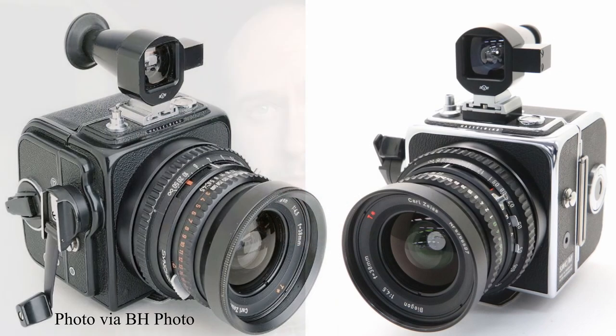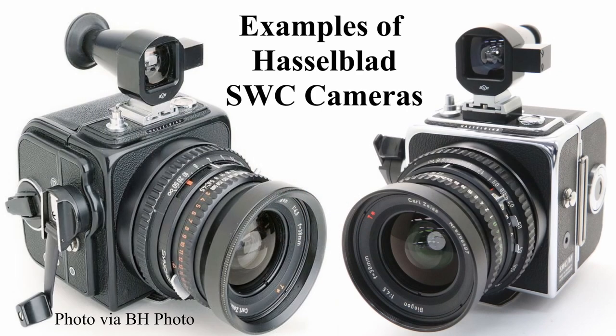This is more or less a modernization of the SWC Hasselblads. That stands for Supreme Wide Angle Cameras, or Super Wide Angle Cameras. They were, I think, five models is what they made, started in the 50s, of fixed lens Hasselblads. They had no viewfinder other than an optical viewfinder you can put up on a cold shoe. They didn't have the waist level viewfinder, didn't have anything to put an actual prism on, no focusing screen, anything like that. But they were extremely qualitative lenses. They were super sharp, virtually no distortion, and people love them for very specific purposes.